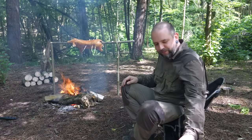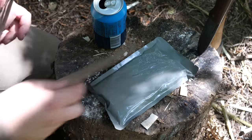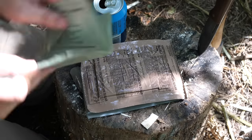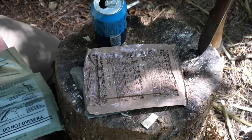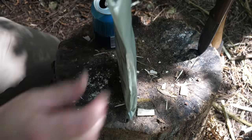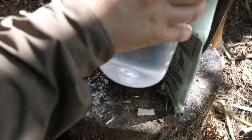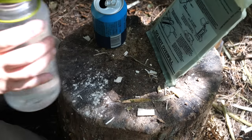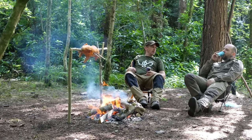I'm starving. I could literally eat a whole pig right now. Well, I knew it'd be a while for dinner, so I just grabbed one of these MREs. Cheese tortellini in tomato sauce and a toaster pastry. I thought I may as well use the pouch as well. So just stuff this inside. Couple of years old this, so hopefully the element will heat up all right. There we go. Tied up.